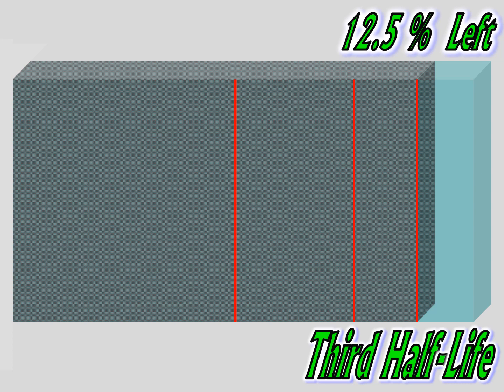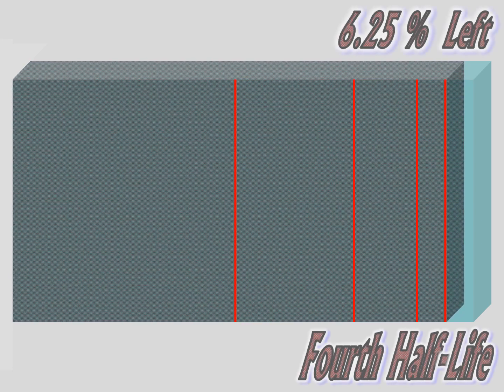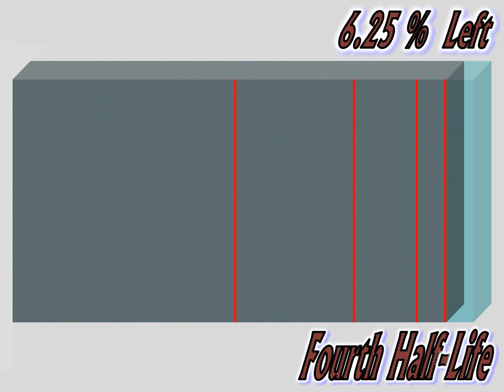And by the same logic, if that were my sample, if I were starting right there, then after one half-life, again, it's another 5,730 years. Each one of these intervals takes the same amount of time, then I would have 6.25% left, half of what we had before. That's after the fourth half-life. So you can notice here that it's taking a long time to get rid of the whole sample. In fact, if your sample is big enough, theoretically, you could say it would take an infinite amount of time.